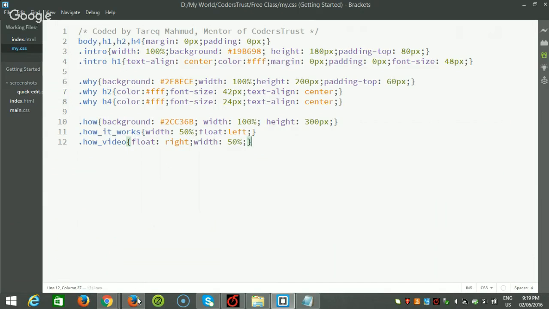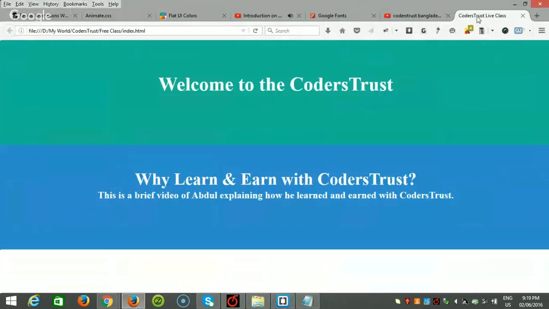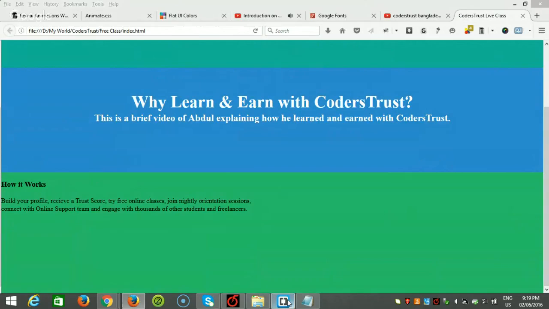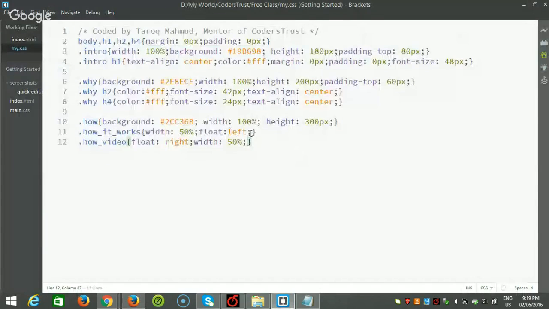Well, let's check how it looks now. Yes, this is the left part, how it works, and this is the right part. But for this left part, I also have to make the text element center, because I want to make this content center.